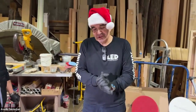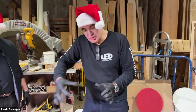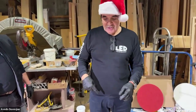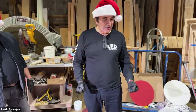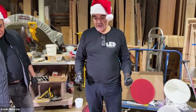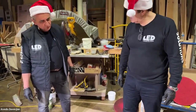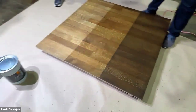The edger is the most complicated machine for me because it cuts at a certain angle. So if you're not making your last cut with the wood grain direction, you're going to show the edger marks, right? So what we did here, I created the edger marks, and I used the Wagler flip, the new flip. I put 60 paper on the Wagler flip. There's some over here, right there.